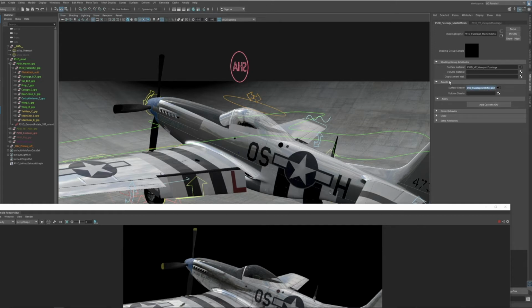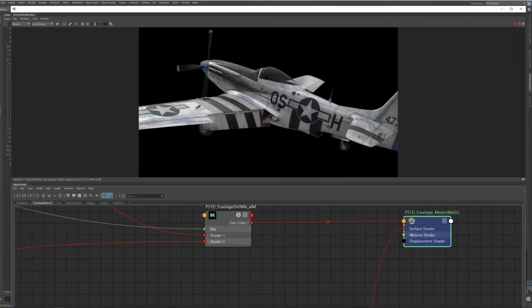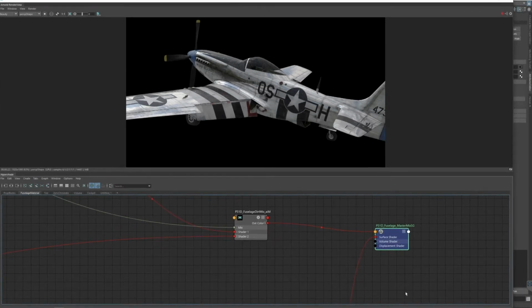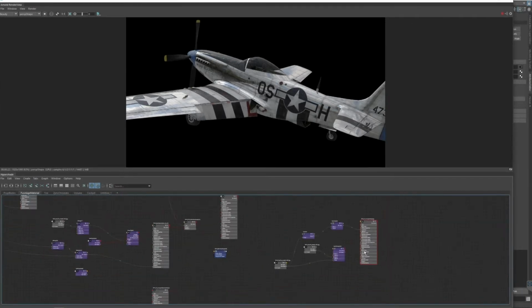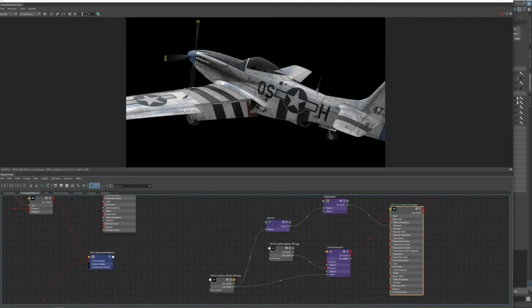So this is how I'm circumventing the limitation that my shader that I've built can't even be displayed in the viewport. Instead, this shader, which is assigned to the surface shader of the shading group right here, is a little child version of my actual shading network.